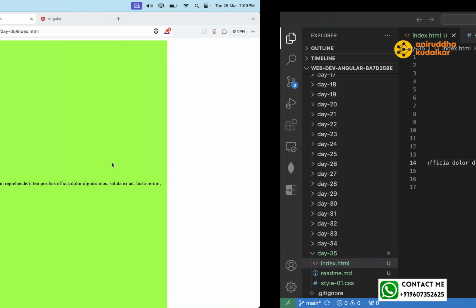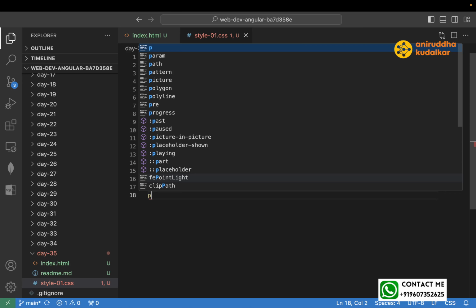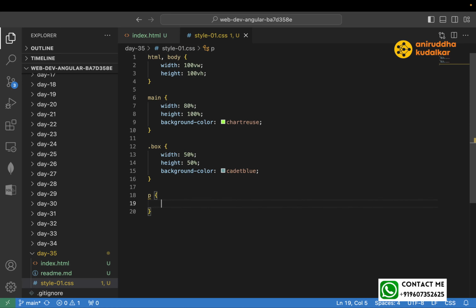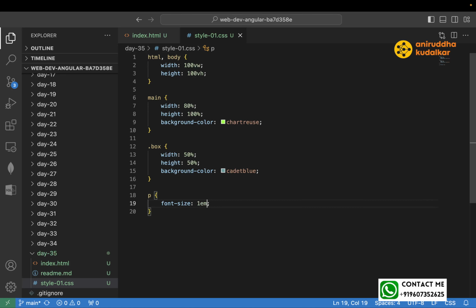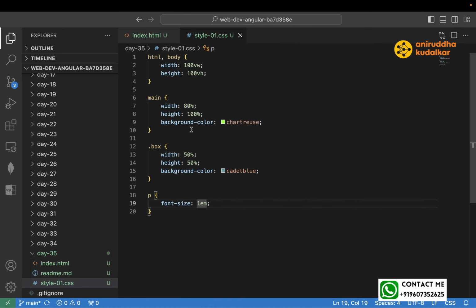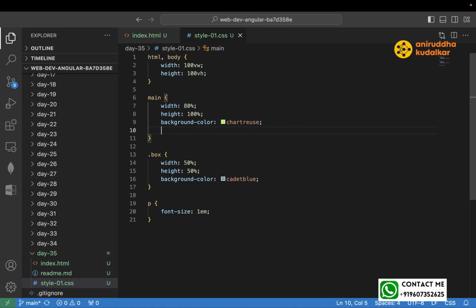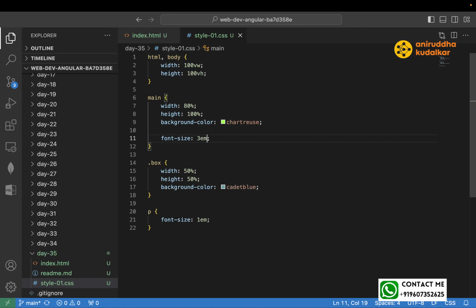In case of fonts, it is recommended to use EM. Font size 1 EM is relative to the parent element. Now here you need to set who is the parent of this. It is this, and here I can say font size 3 EM.